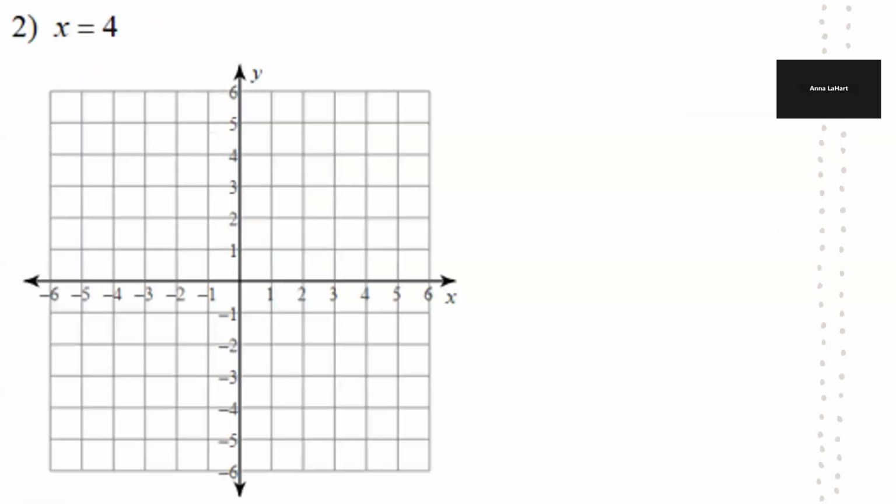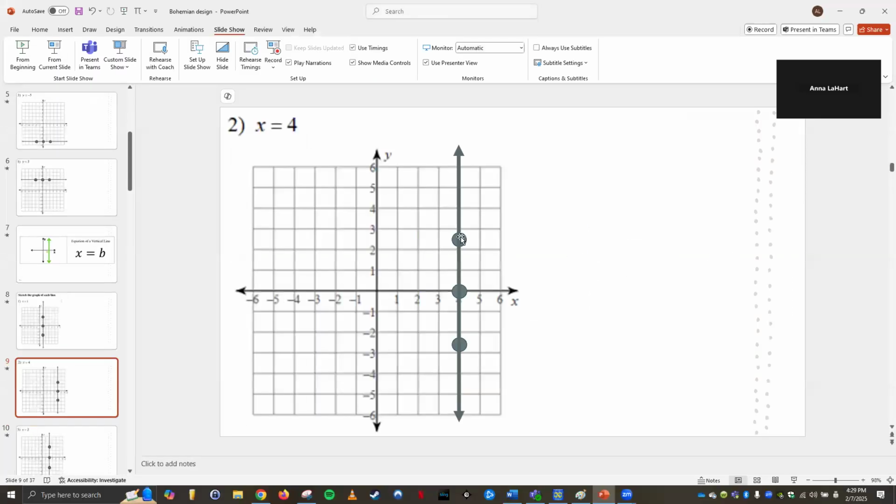Okay, next one. What do we got? Ooh, x equals 4, another positive. So again, go to your x-axis. Your first point, my advice, is to put on that x equals 4, and then pick 2 other ones. Okay, whoops. Those are horrible coordinate points. I got to move those. That's not a strike. I mean, all of these points are on x equals 4. Okay, let's not fix it.